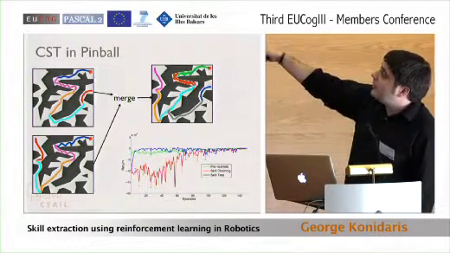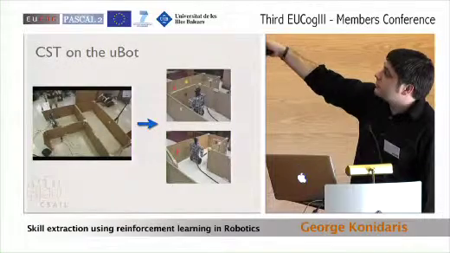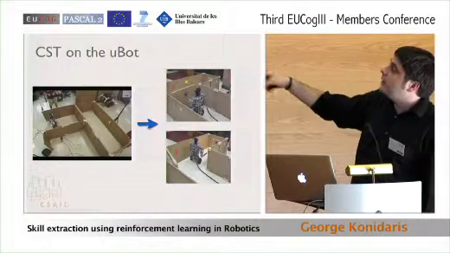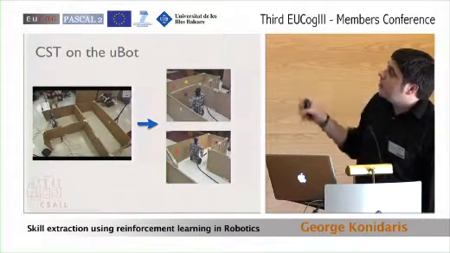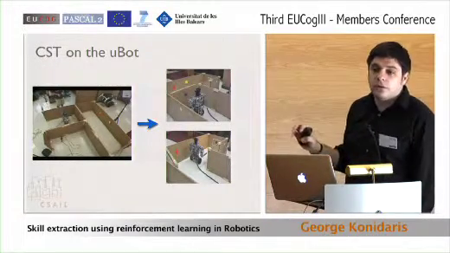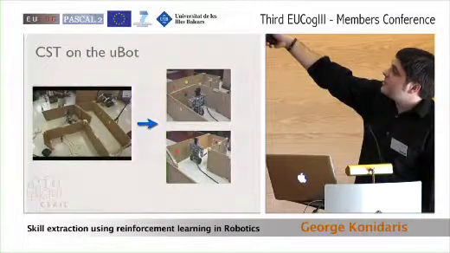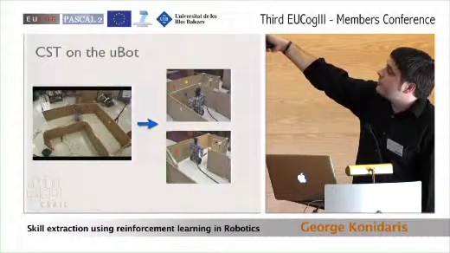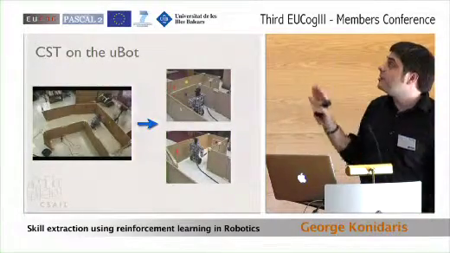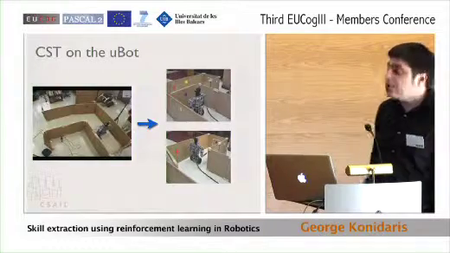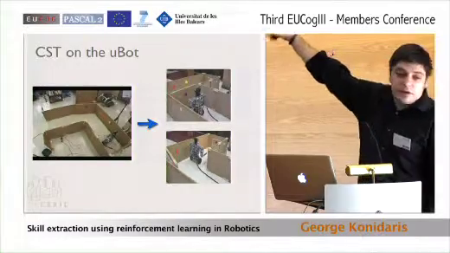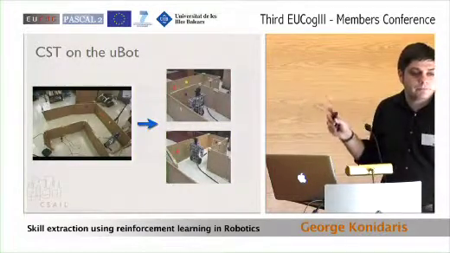So I got my collaborator Scott Kindersma, he's the gentleman in the yellow shorts, to pilot this uBot through this very small toy domain. The idea is that the uBot goes up to this door and pushes it open, and then cruises around the corner here, and then pushes a button on the end of a panel. And you can see these colored dots. These are visual features available to the robot. It's the difference between its torso and those colored dots, and the difference between its hand and those colored dots. So what happens when you run CST on this is it pulls out skills that look like pushing open the door and approaching the panel and pushing the button.